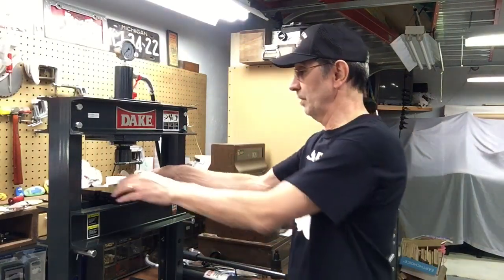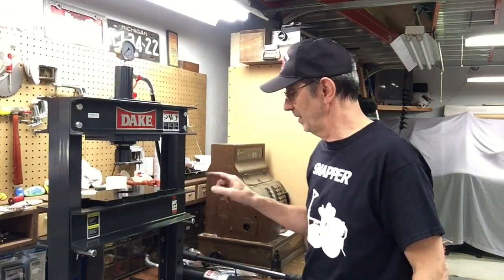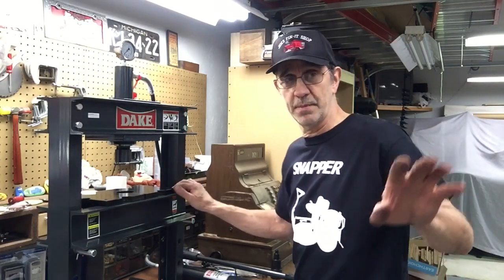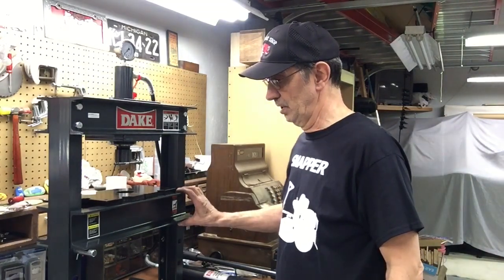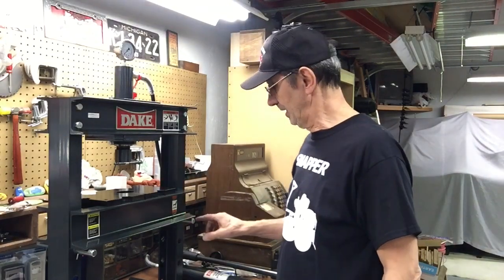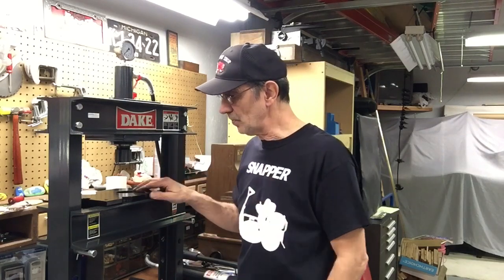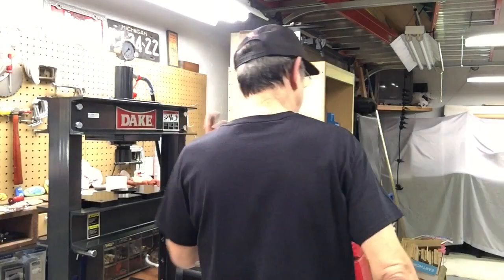But I guess all in all, this isn't too bad. I do think the problem is, I put it on my table saw and it rocks a little, but it doesn't rock this much. I think it's a combination of this being out of square a little and these holes must be. We'll see what we can do about fixing some of them up. Not bad. What I'm going to be using it for, it should be fine.